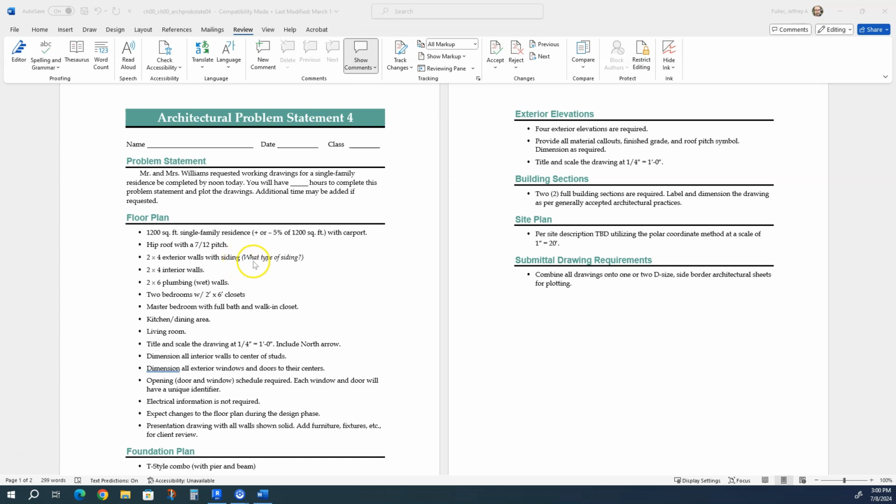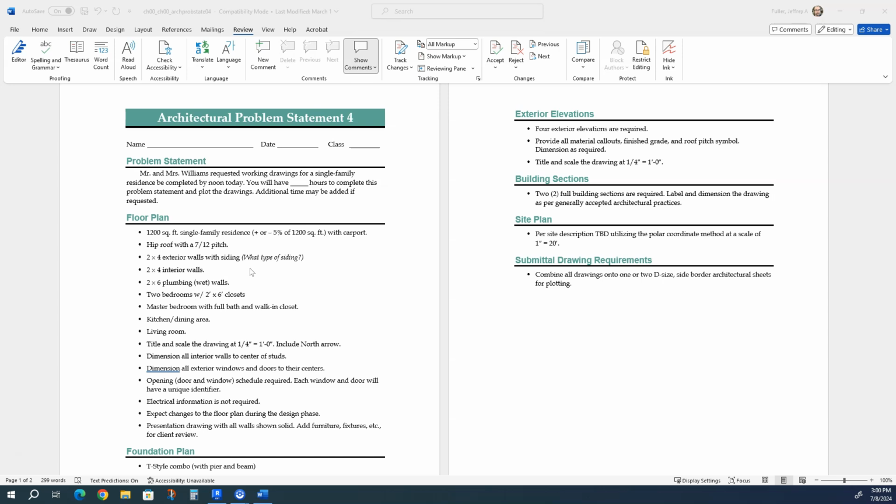Exterior walls with siding. Okay, here's a question we might want to ask ourselves: what type of siding? Is it going to be wood, metal? Those are some of the things that we would ask the client. But if you don't have a client present with you, I allow my students a little freedom on that and say, okay, you can make that out of metal, wood, vinyl, however you want to do that, but we're not using bricks or blocks. That does change some of the characteristics of the wall system and the foundation system as well when you go to bricks and blocks. So we're going to stay away from that for now.